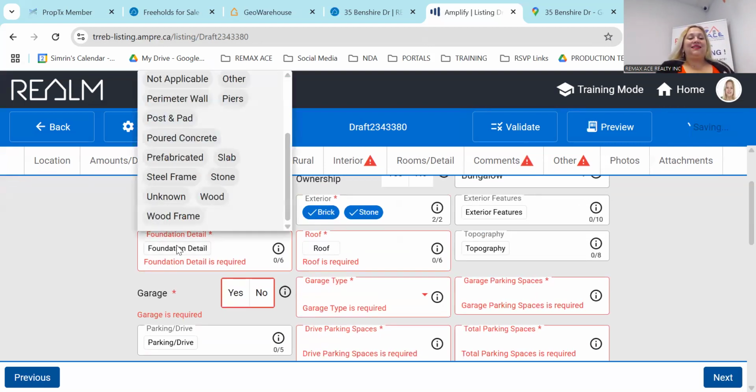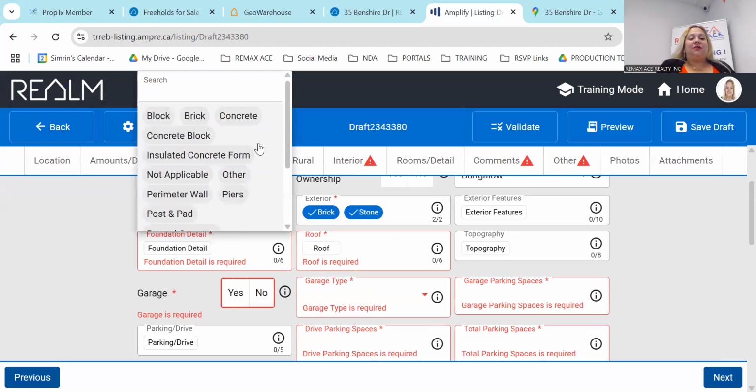Now the foundation detail. This is a new one, and I have a lot of agents calling me, how do I know? Well, you can get used to seeing it for yourself, but you always don't want to trust your information. If you're doing a pre-list inspection, it's a no-brainer. It's really easy because you can ask the home inspector. You can ask the client, right, what type of foundation that they have. You can go in and take pictures if you have a good home inspector that you work with. If you're unsure, take pictures and send it to your home inspector and say, what kind of foundation do you think this is? So in the basement, if you look at a wall, take a picture of that or some of the exterior at the bottom. Whatever you can to show that you did your due diligence for this, to kind of see.